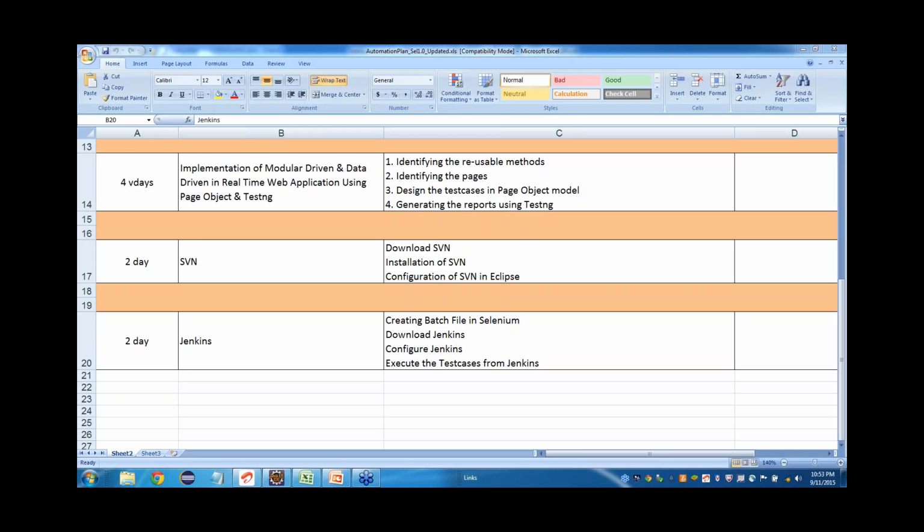For the days and timings of the batch, please talk to them, because the times are still not confirmed. This is not the proper time. It is just for demo only. Don't get confused, guys. This is not the proper time for students to join this course. It will most probably be in the evening only, 8 p.m. EST, but it is not confirmed. I'll let you know. Because the 8 p.m. EST project training batch is going to be over in another 1 week to 10 days, we'll start this immediately.